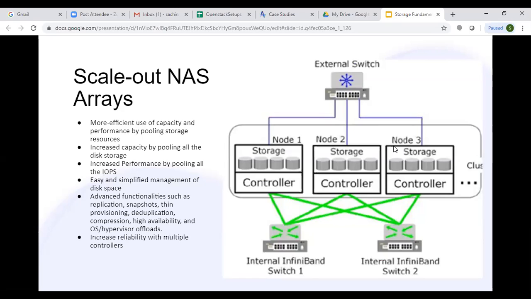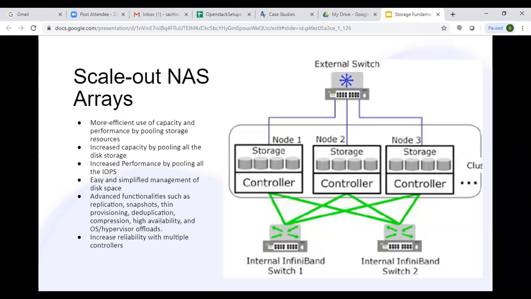Well, a deep dive into the scale out NAS array. Internally, this is how it would typically look when you have multiple nodes to form a cluster. It will have its own separate network to talk to each other, right? That is something called your management network. And of course, it will have an external switch to connect to each node. It will also allow you to redirect your IO and provide different levels of network for management IO as well as the public network for the end user IO.